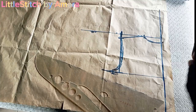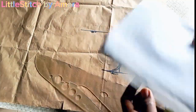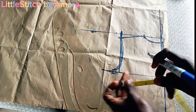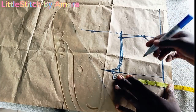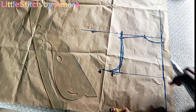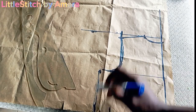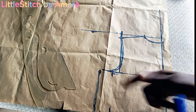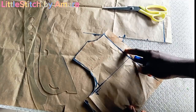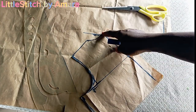So guys, after marking out my armhole, I went ahead to mark out the chest and the waist measurement. The chest measurement is 23 and the waist measurement is the same, 23. I divided by 4. That's 5.75, but I'll be rounding it up, and I used 6 inches. Then I added 1.5 inches for the sewing allowance, and that is all for this. So I went ahead and trimmed it out as usual.